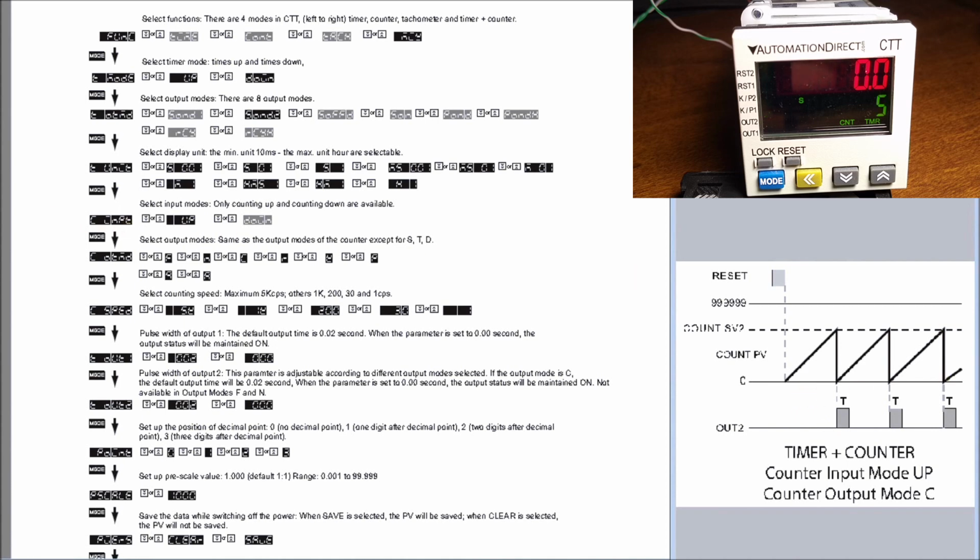So let's just turn off our pulses there, and we'll turn on the start signal, and then off the start signal, and it resets. If we leave the start signal on, it will actually go right up to 10, and then it should turn and maintain our output on. And that's exactly what it does. If I turn off the start signal, it resets, and away we go. And the beauty of this is we can have both going at the same time, and everything works as it should. Very versatile in any application that you have.